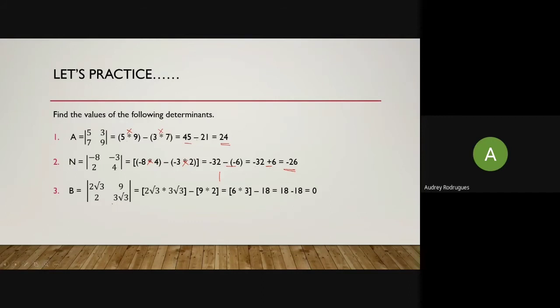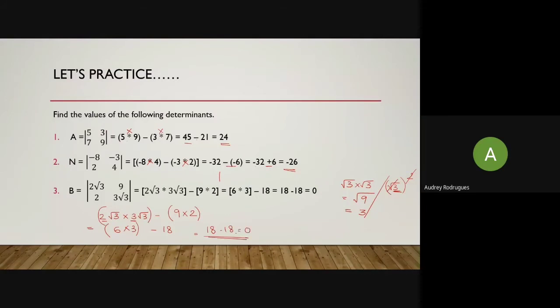Now, all those who are writing, please stop writing for a minute. Now see here students, 2 root 3 into 3 root 3. This comes in one bracket, minus 9 into 2. Now 2 into 3 is what? 6. And root 3 into root 3, when you multiply, is root of 9, and root of 9 is 3. Or root 3 into root 3 is actually root 3 the whole square. Square and root are opposites, so the final answer is 3. So here it is 6 into 3, minus 9 twos 18. So it is 18 minus 18, which is equal to 0.